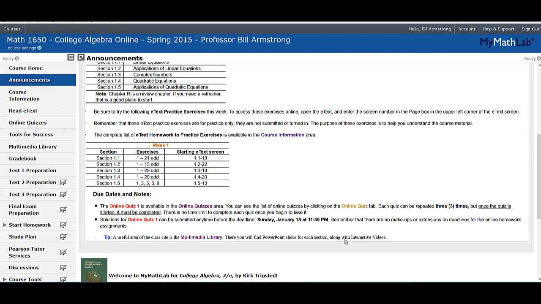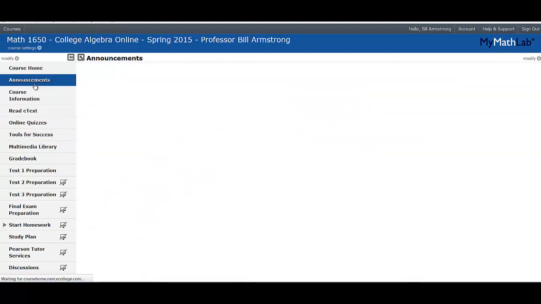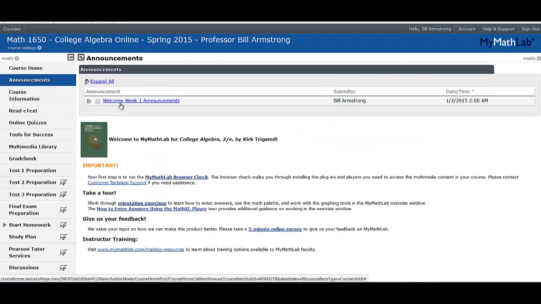And then, here's a little reminder on when the due date is for online quiz 1. So, when you log on at the beginning of the week, you should always come over here to the Announcements tab and click on the current week, what the weekly announcements are. So there's your weekly announcements.